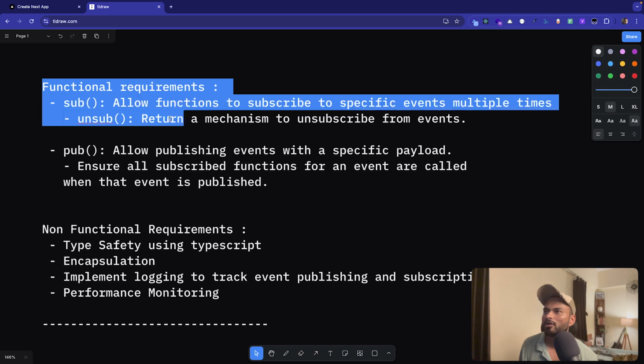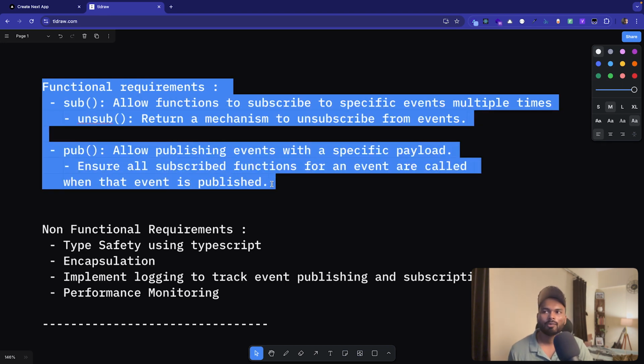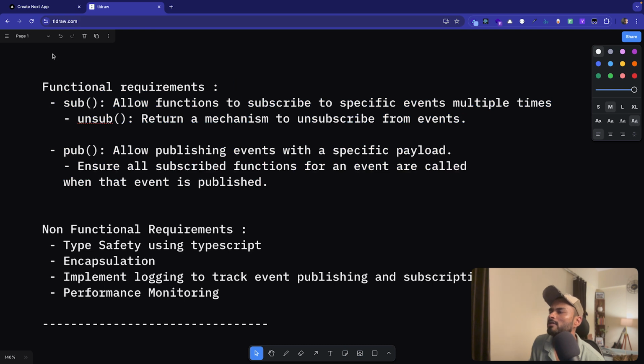So now from these functional requirements, we can derive that we need to create one event emitter class so that we can create multiple objects or multiple instances of this, right? Then we can use one instance to handle notification, one event emitter instance to handle live streaming, one to handle something else, correct? And then we should have two methods, one is sub and one is pub. The sub should return the unsub function, and on top of that I need to maintain one property called events that will basically map from event name to all the subscription functions.